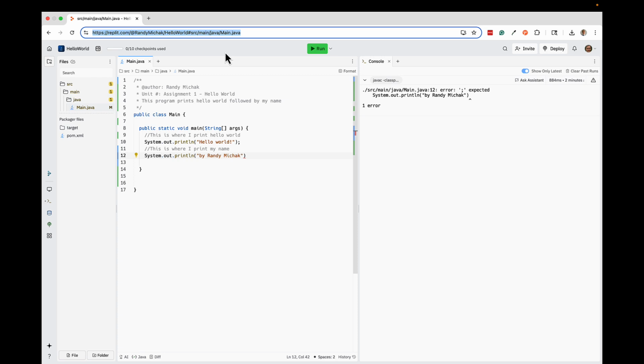If it doesn't have a screenshot, then I can't give you full credit. I need to see a program running. If you turn in something like this, you're not going to get full credit, right? This program does not run because I have an error in it. So do not turn in screenshots of programs that have errors because you will only get partial credit for those.